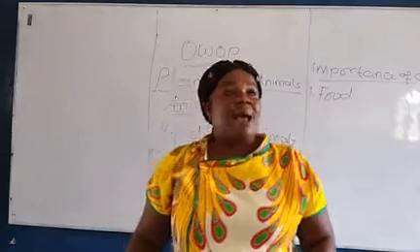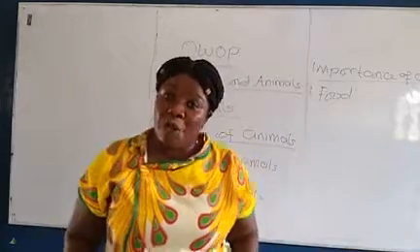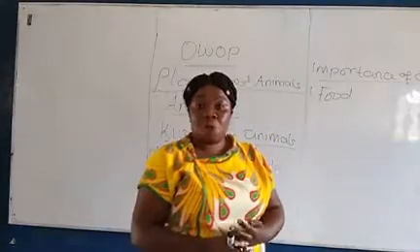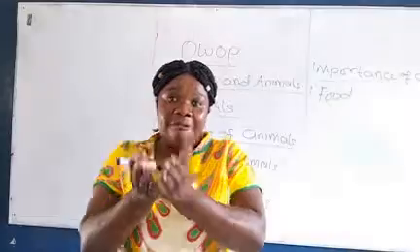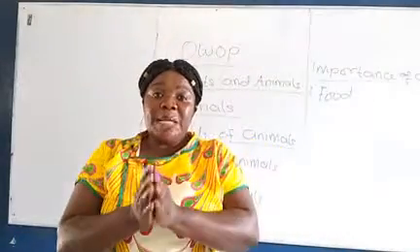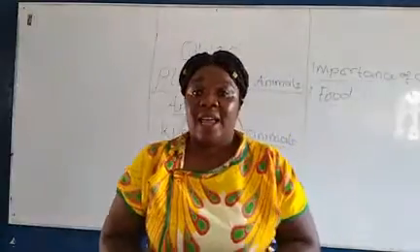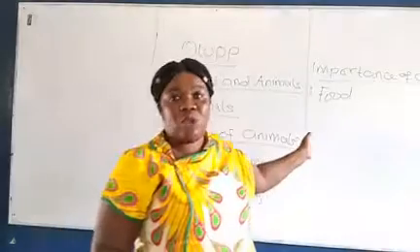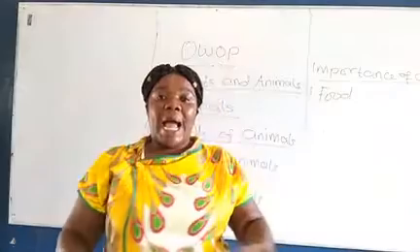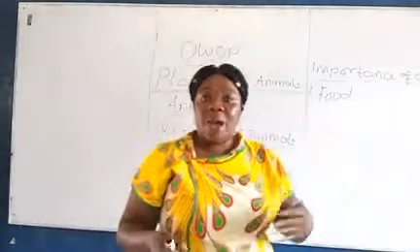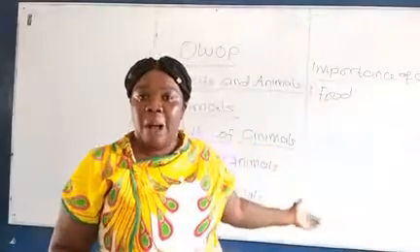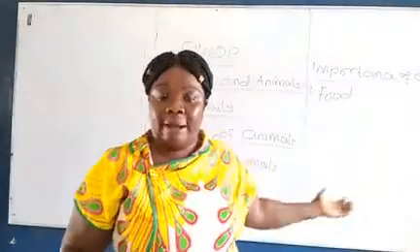Someone may say, how can animals give us food? Of course, animals give us food. Animals give us what? Food. The egg you eat every day. The meat you chew every day. The food we eat contains aspects of animals. If you are eating fish, you are eating animal. If you are eating an egg, it is animal because you get the egg from a hen.